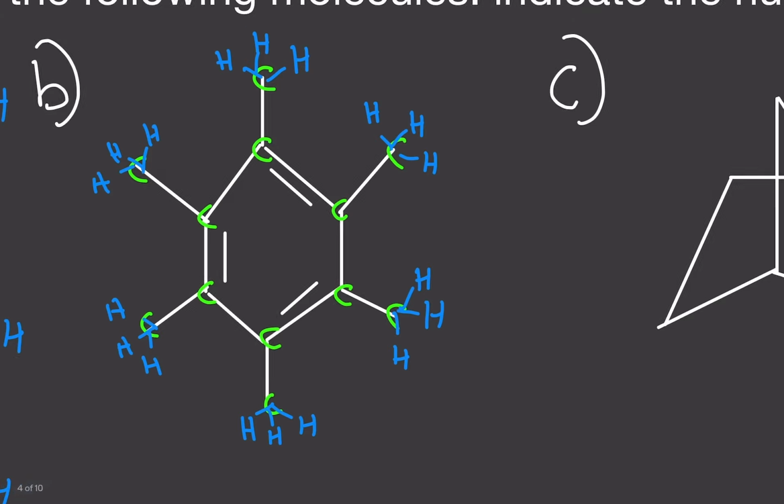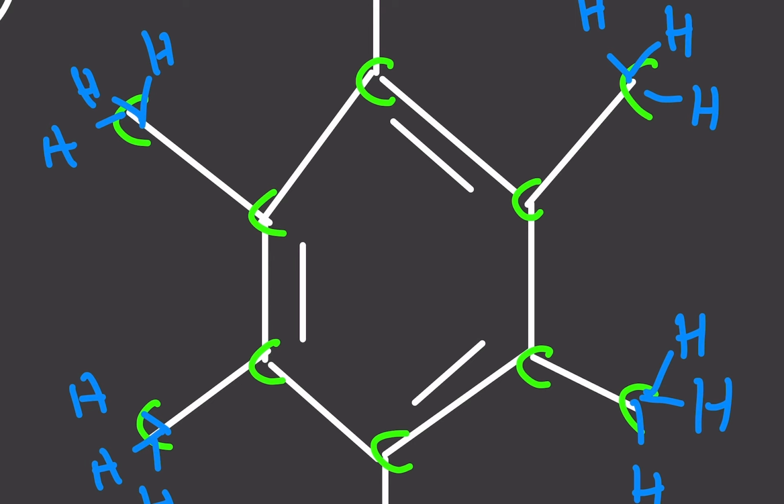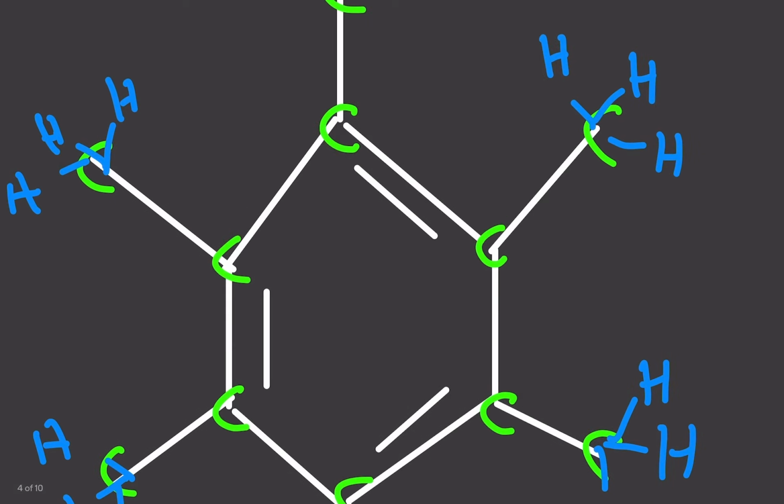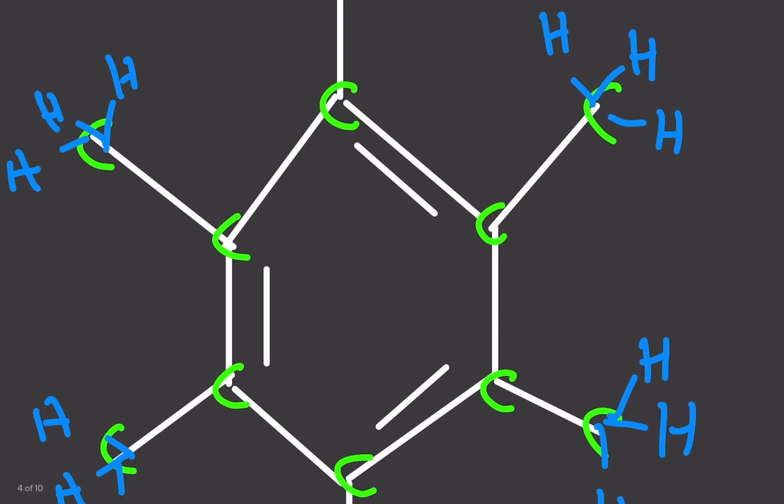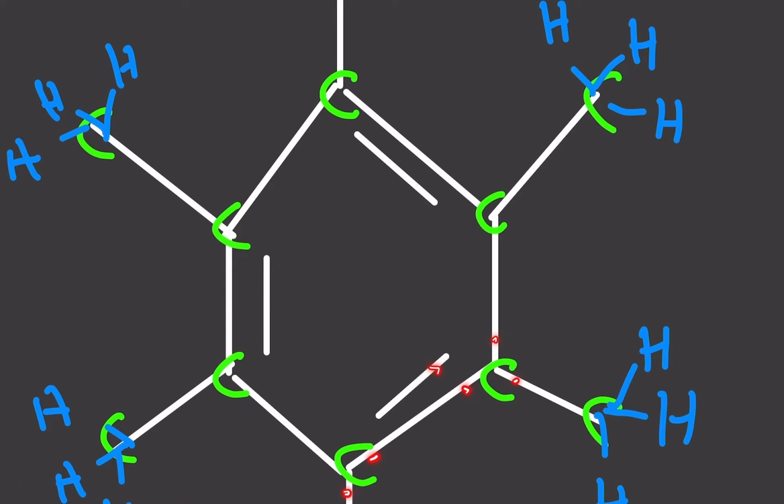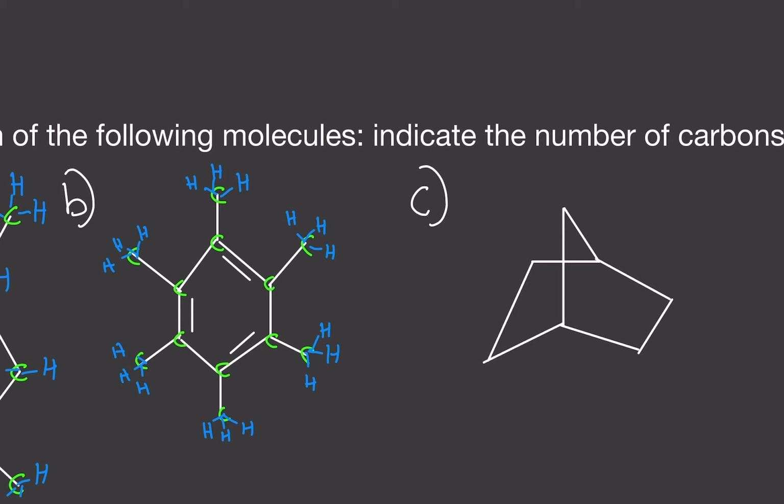Okay. Do we have any hydrogens in the actual ring itself? This is the ring. We do not. Because you'll see, this is why the benzene ring is super interesting. At every single point, carbon has 4 bonds. This carbon, for example, 1, 2, 3, and then the double bond is 4. Here, 1, 2, 3, 4. Here, 1, 2, 3, 4. 1, 2, 3, 4. 1, 2, 3, 4. Everywhere in the ring, carbon is basically satisfied. So the answer is 18 hydrogens.